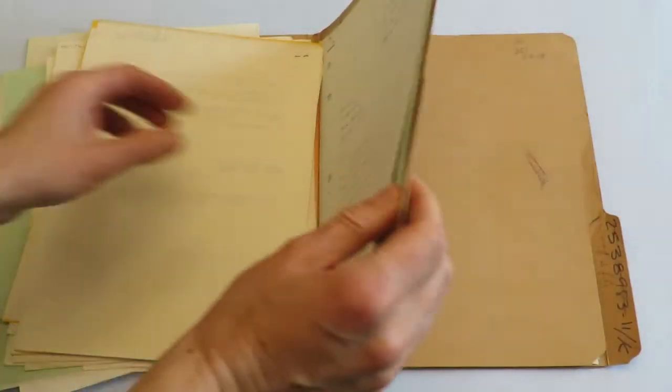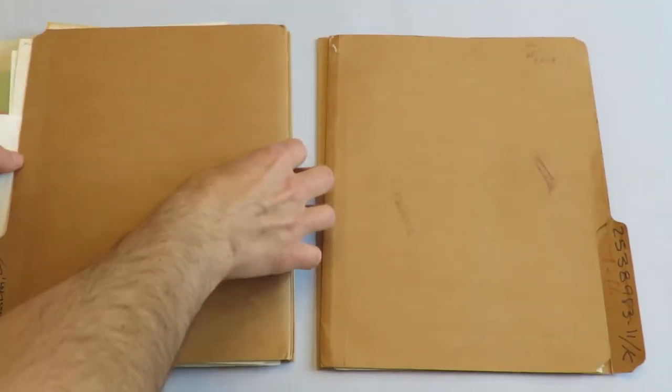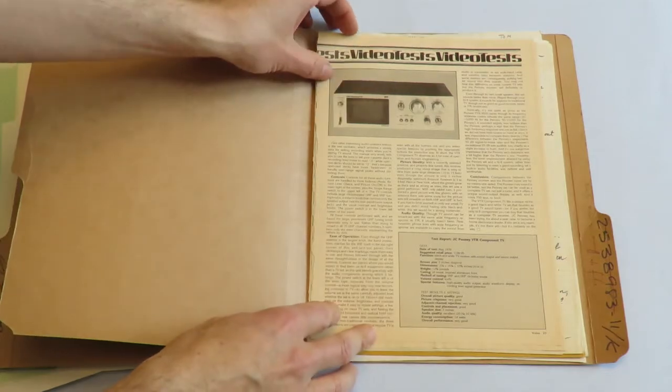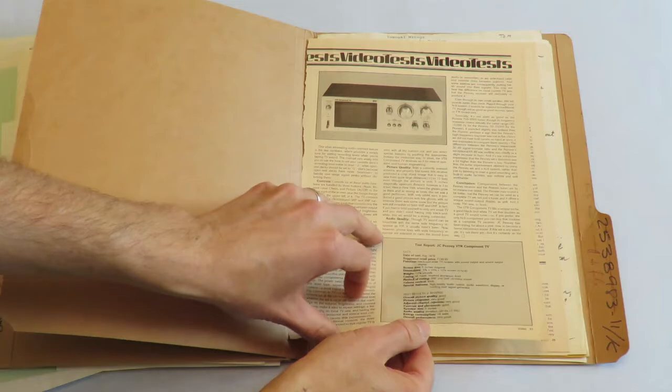We'll get into, what is there, two more folders? One more, yeah, two more folders. I'll keep this one here. And this one is just called Stuff to File. Don't know what this is. This is a video test hardware. So a VTR component TV.